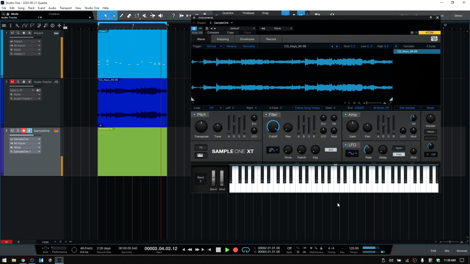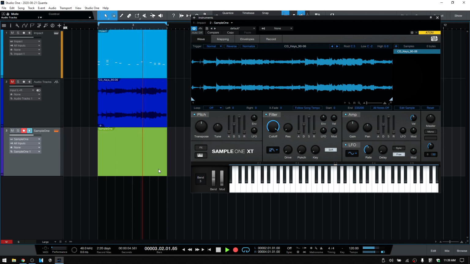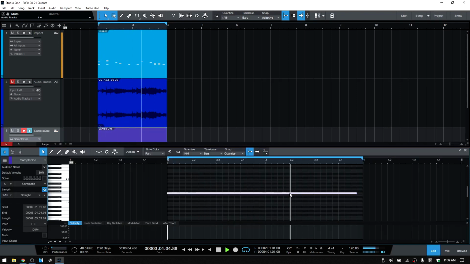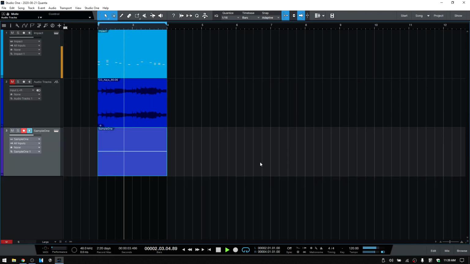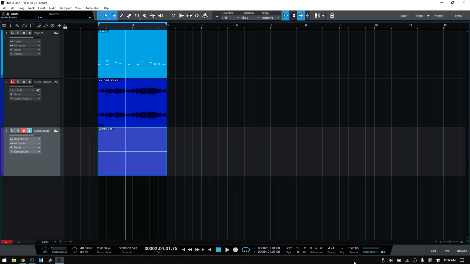I'm going to record. Okay, let's exit record and delete that out. Because of latency, I'm missing that beginning. We'll get it this time here. Exit recording. Let's double click and pull this to the very beginning and this to the end. Okay, so you can see that we are playing a different key besides the original in order to get this to fit within our tempo of 120.